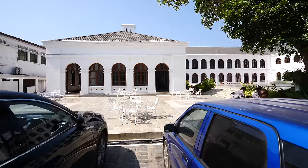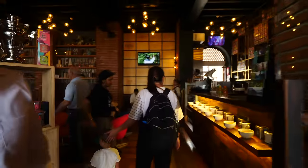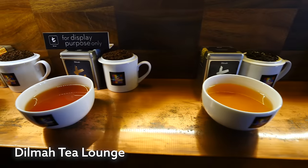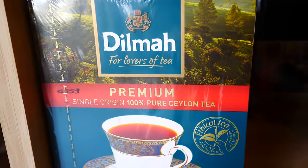I'm not totally sure where we are, but I think we're here to drink some tea and maybe buy some tea. This is actually a Dilma tea shop, and Dilma is one of the big brands of Ceylon tea. They have the shop here where you can order tea, but then you can also buy the tea on the other side.